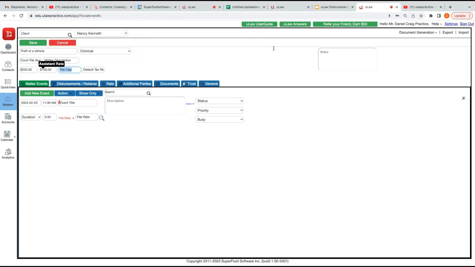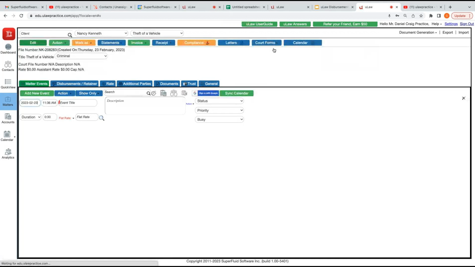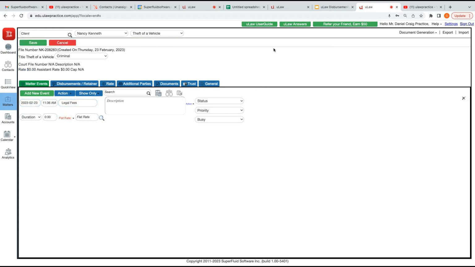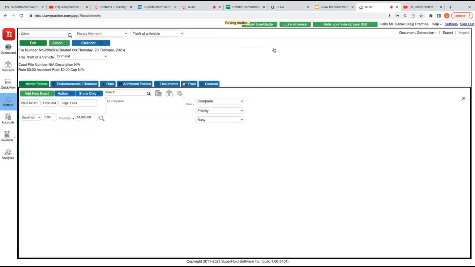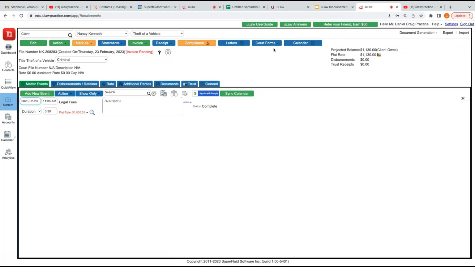Okay, so this is your rate, your assistance rate if you're doing billable time per hour. Guys, forget these rates if you're not going to do a billable time per hour. Just make it 0, or act as if you didn't even bother that this amount is there. If you're doing flat rate, just come down, enter the event, say legal fee, and enter a flat rate, $1,000 for this file, and save it. Now, when you're doing a legal fee as flat rate, that's going under matter events. That's cool. Now you're going to go to the Disbursements Retainer tab.